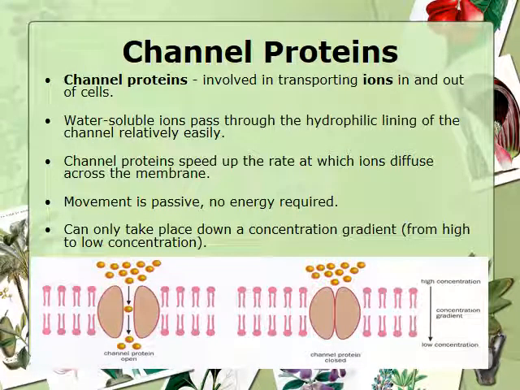Here we can see an example where channel proteins are used when a water-soluble ion is too large to pass between phospholipids, and instead passes through the membrane from a region of high to low solute concentrations. As the channel proteins move apart to allow a space for molecules to pass down the hydrophilic, or water-loving, lining, the phospholipids are able to move sideways, demonstrating the fluidity of the membrane that we spoke about previously. As particles are moving from a high to low concentration, this is a passive process and does not require energy.